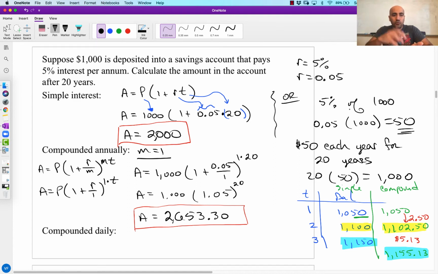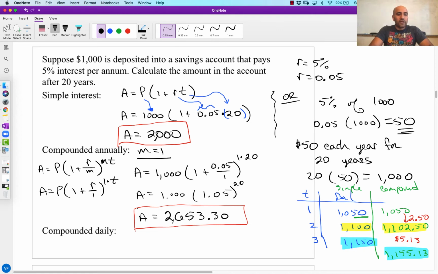They pay you into your account the interest you've earned for that day. So by day 2, your account is already a little bit bigger than what you started because they've already paid you your interest from day 1. Therefore, you earn interest on the interest earned on day 1. And then on day 3, your account balance is already a little bit bigger because you've been paid twice already. And so now the amount of money you earn is going to grow faster. Okay, we could do a table kind of like this and work it all out, but I'm not going to do that. Hopefully all of this is review anyway.